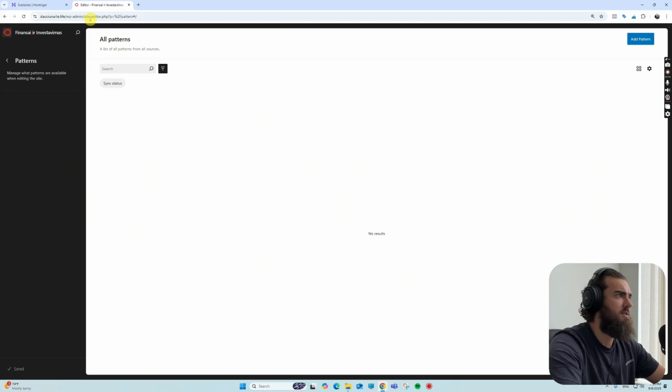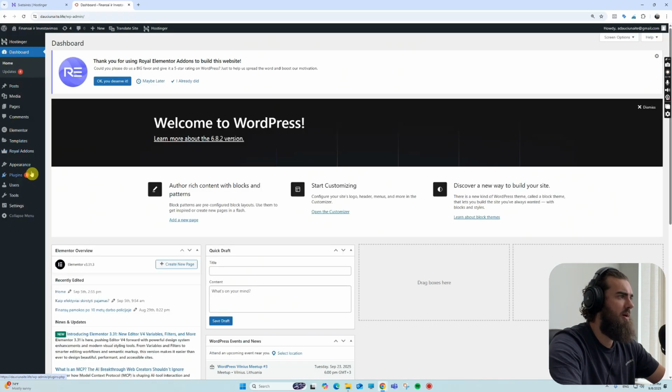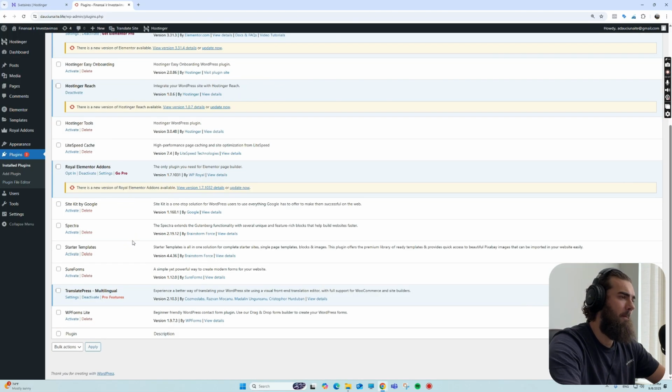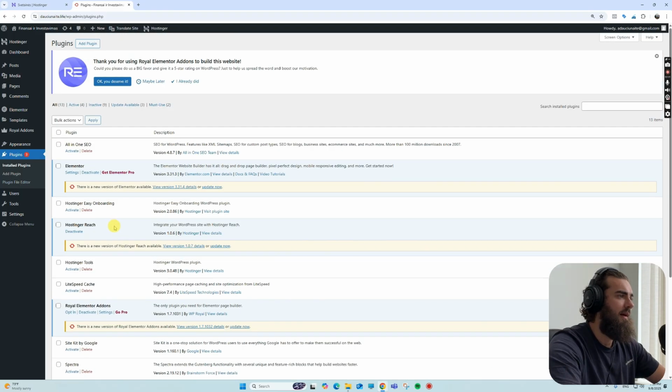And just a little bit more about the themes here. Then we have the plugins, which are like the extensions, like tools that you can add to your website and that actually have quite a lot of usefulness.